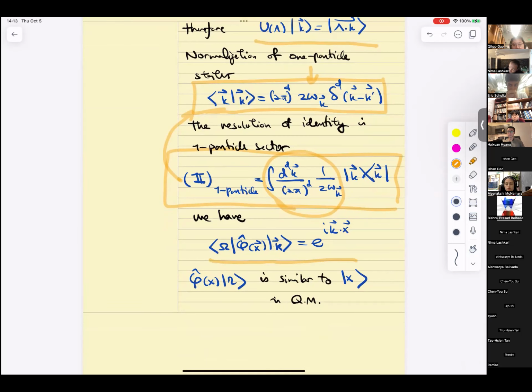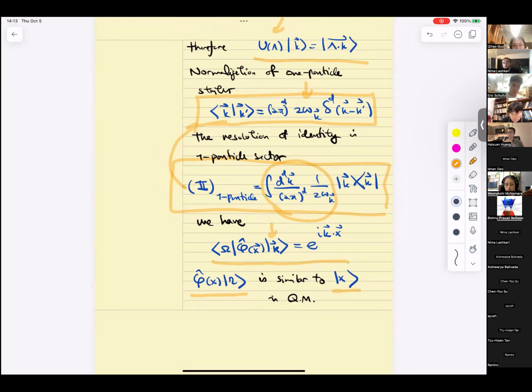So if you look at the one particle Hilbert space, these are the overlaps that you're going to get. Basically, phi of x acting on the vacuum of the Fock space acts like the ket x in quantum mechanics, because we said that this is basically phi of k. Good. So if you ever find yourself confused about how Fock space second quantization relates to good old quantum mechanics, this is your dictionary.